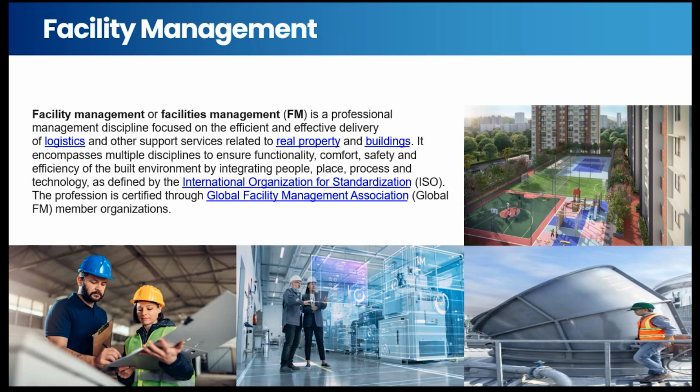According to me, it is not only about buildings, it is not only about the floors or rooms inside it. It encompasses the process, the people, the safety, the comfort of the residents who are residing inside. So it is not only about the building, it is about the environment. For example, even a swimming tank, or a garden, or the people who clean the streets inside your facility, maybe a residential facility or industrial, maybe offices, or the plant-related rooms, or a resort, a hotel.